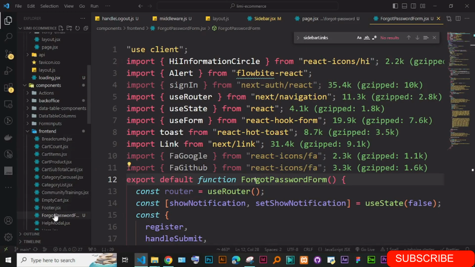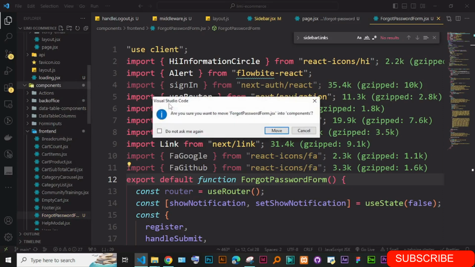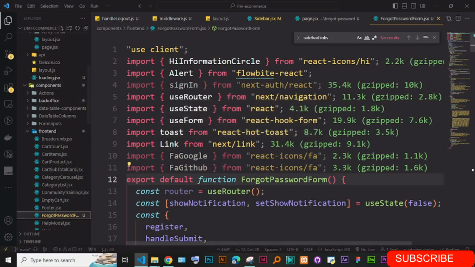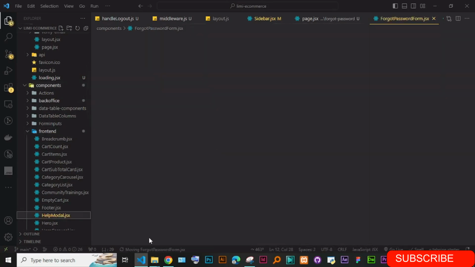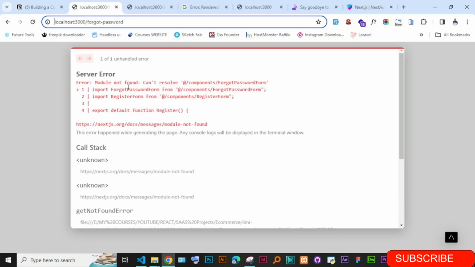Let's move this forgot password, there's no need of putting it inside here. Let's put it just inside the components. Yep, so move it into the components. Okay, I think that should resolve the issue.